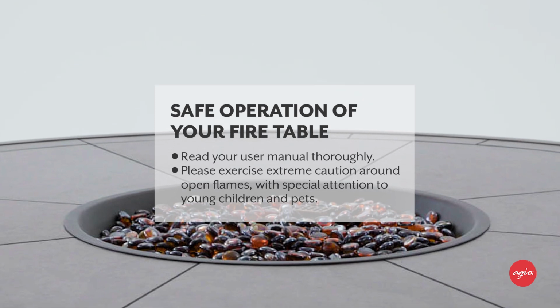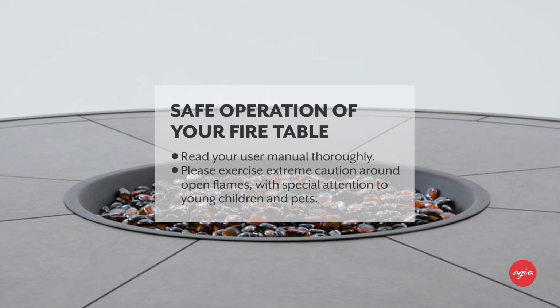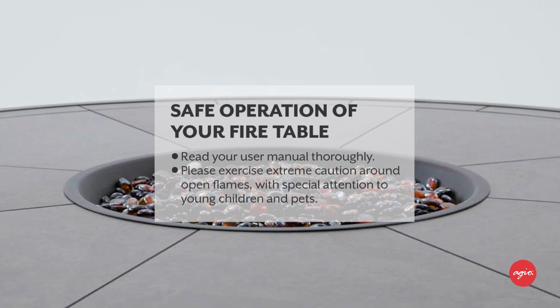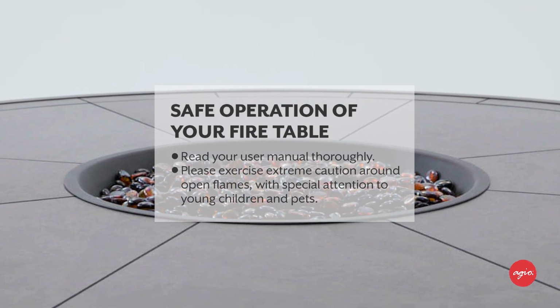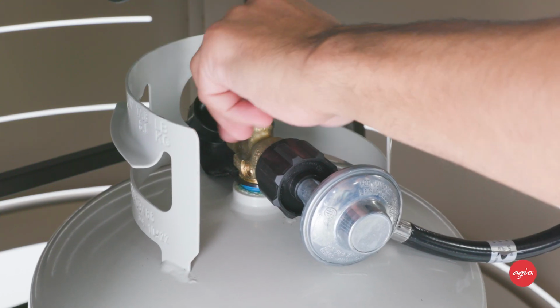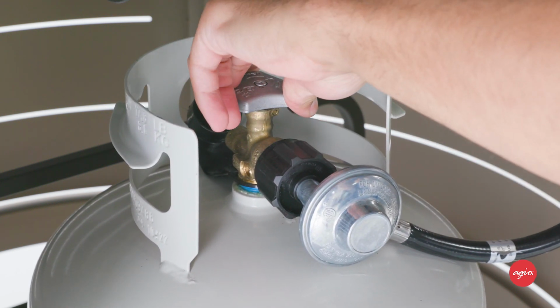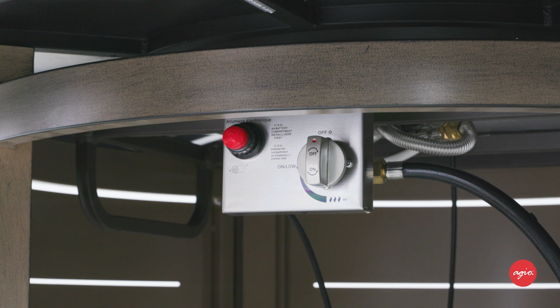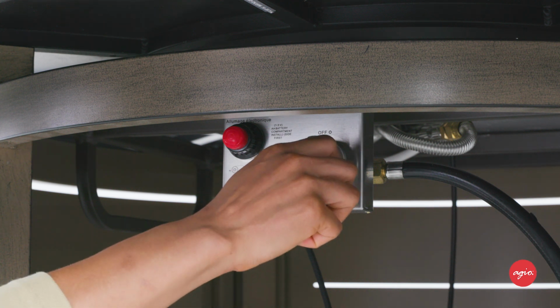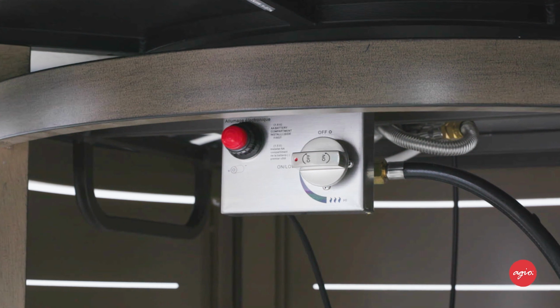Before attempting to light your Agio Fire Table, read your user manual thoroughly. Please exercise extreme caution around open flames, with special attention to young children and pets. To light the fire table, be sure the propane tank valve is all the way open. Then, on the control panel, press the control knob in and turn it to the on position.